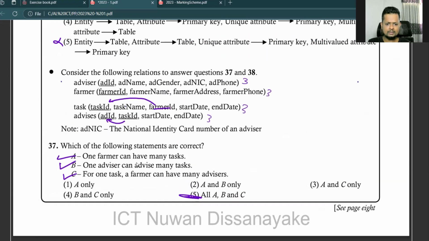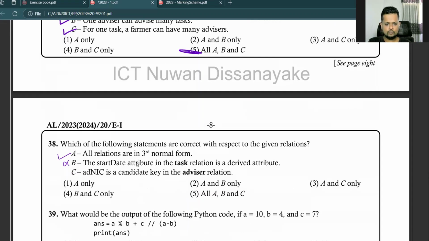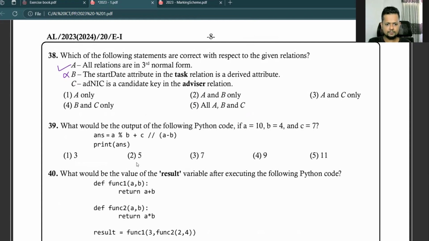So it's underlined, which means it's a key attribute. A candidate attribute means the attributes which are qualified to become the primary key. So add ID seems a qualified one to become a primary key compared to other attributes. So C is correct. So number 3, AC.